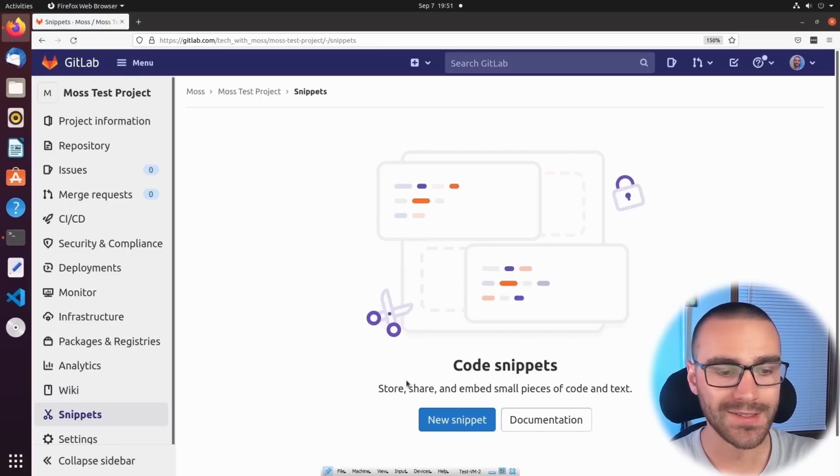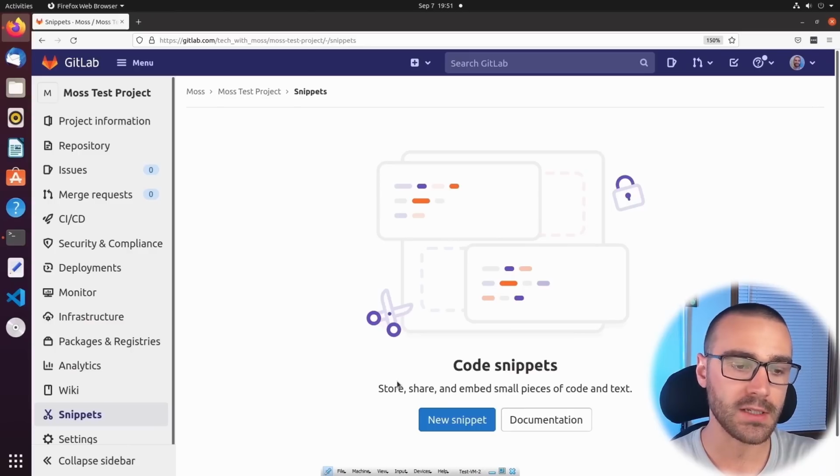So you can create a snippet of code, which essentially is a small piece of code. It might not be an entire code base or an entire file from a code base. It could be just a single function from a file that might be useful to others. So maybe you could share that function with others, and you can use snippets to do that. A snippet can be shared with other users, it can be version controlled and downloaded.